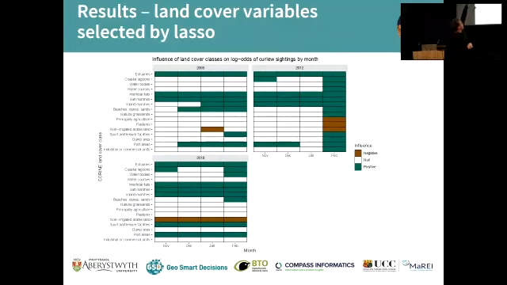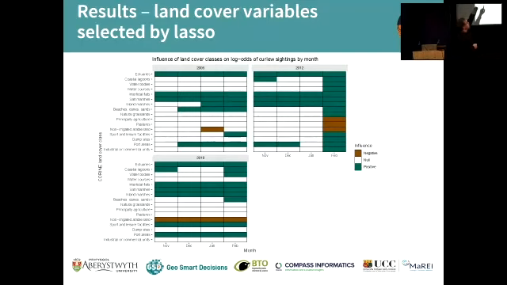What we've got going on here is the Corine land cover classes that ended up featuring in our models. So already it's a reduced set, 1, 2, 3, 4. We've probably got about, I don't know, 15 or something instead of our 37. And then we've got the different months, November, December, January, February, and then the 3 Corine data sets, 2006, 2012, 2018. My main take-home message from this is that with the exception of February, where lots of variables are still included, only a few of those land cover variables are needed to explain a reasonable amount of the variability.